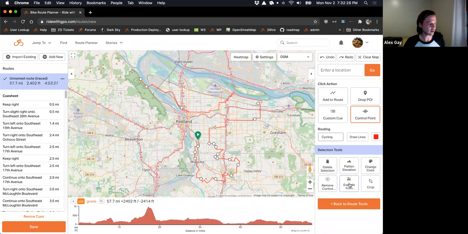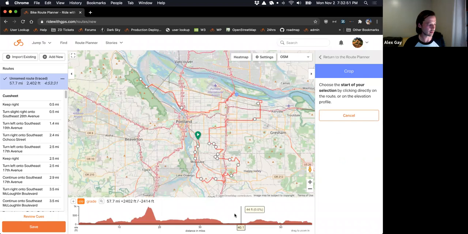Exclusion metric is if, say, part of your bike ride was taking a ferry, you can select the length of that ferry ride, so it's not reflected in the overall riding total, mileage totals of that ride. And then crop is a way to cut out anything but what you selected.